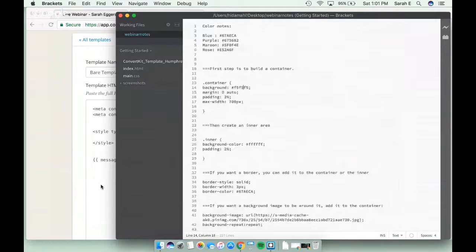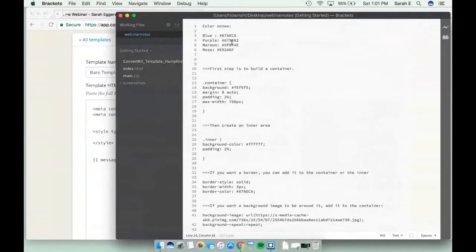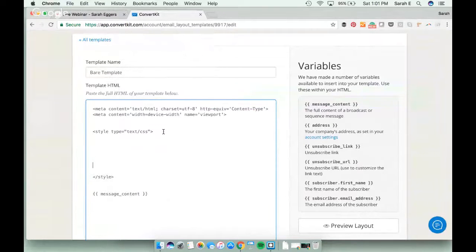When I am doing this, starting from basic scratch, the first thing I want to do is build a container. I have built these out already. All of these are the CSS styles. You want to plop them in here. I like to have the container be a padding around the edge that's off-white. You could actually have any color go in there. The padding's 2%. You can change that to have more padding or less.